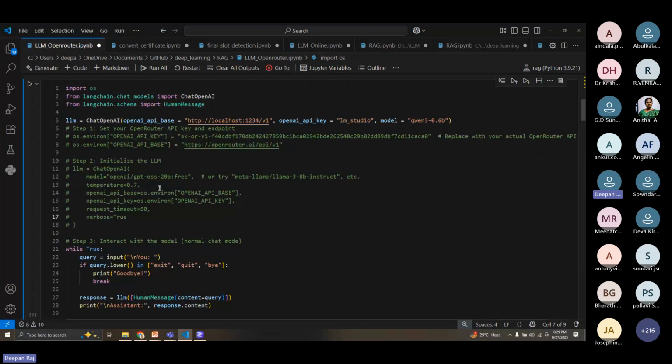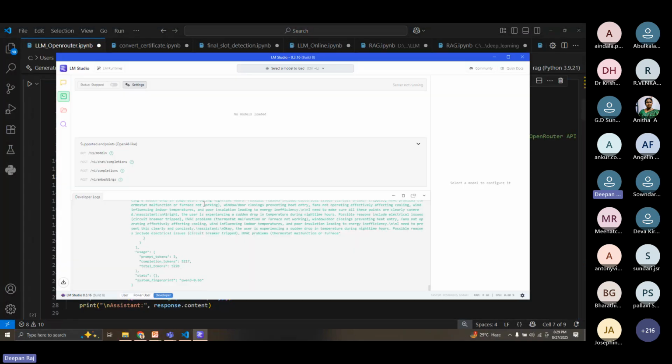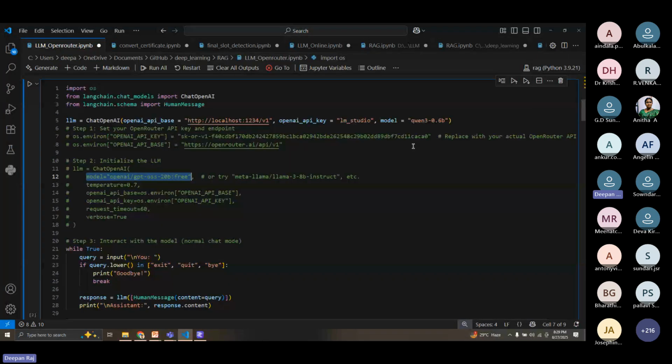So all I have to do is use the same thing, but instead of an API key, all I have to do is give the model name. Again, model name is also not much important here because we just loaded one model. But if we choose a different model, it will try to see if at all we have that model inside it, and it will try to load that model. If not, it'll just stick with whatever model we have, and then it gives the answer from that model. Okay, and we don't require an API key because it's a localhost. You just have to give the API base alone. Once the API base is given, and that's it, job done.